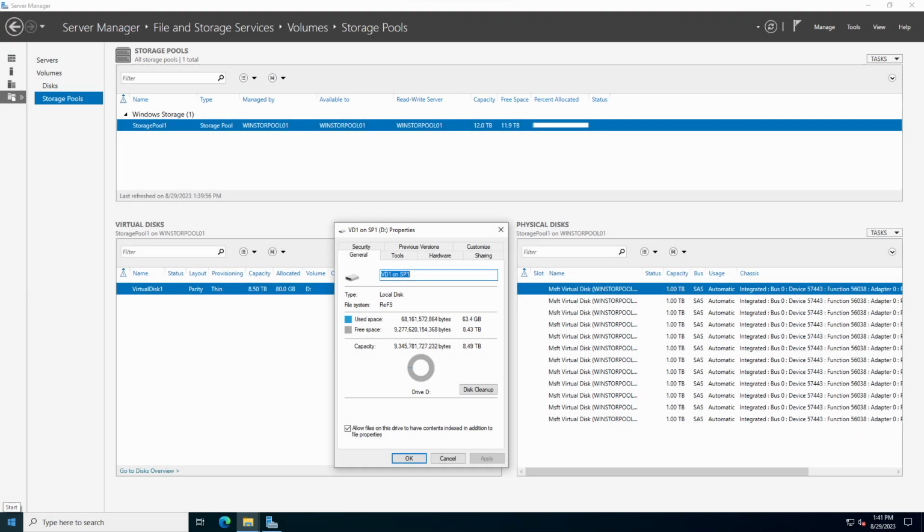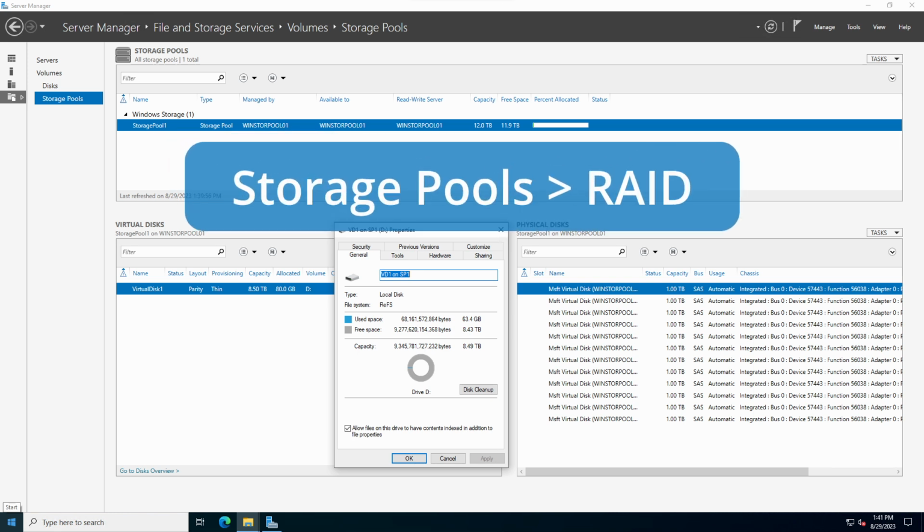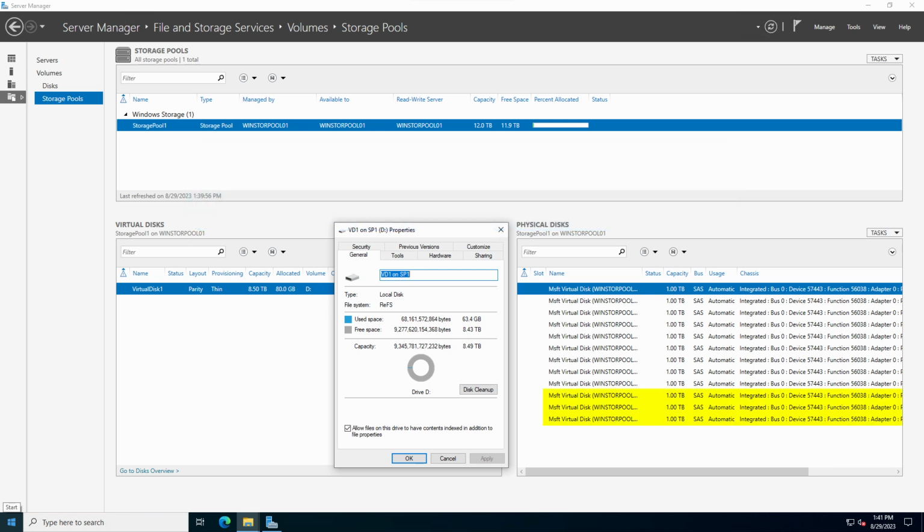The great thing about storage pools is that we can easily increase capacity while retaining resiliency by replacing the existing disks or adding additional disks with new ones of higher capacity. This is where resilient storage pools differ from RAID arrays. Here, we're going to replace several of the 1 terabyte disks with 8 terabyte models, one at a time.